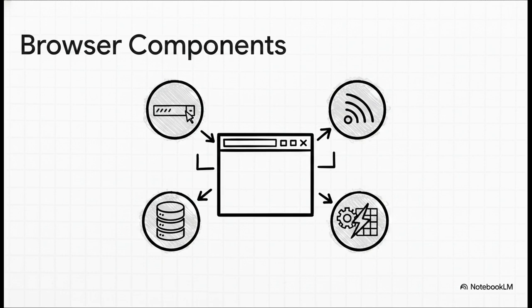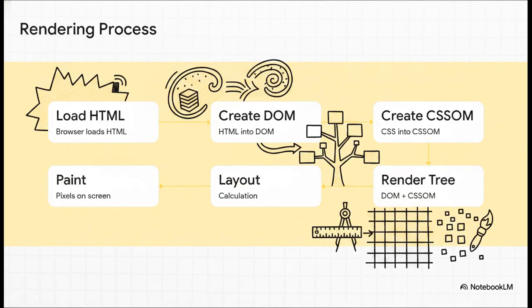And finally, the rendering engine, like Blink for Chrome or Gecko for Firefox. This right here is the absolute heart of the visual experience. It actively converts raw code into the web page you actually see. So the crucial point is how this exact engine operates. This entire 6-step rendering pipeline happens in a matter of milliseconds.